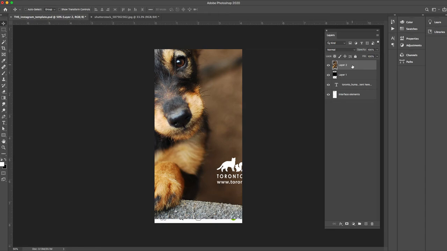Next, I'm going to mask that in. So the way I'm going to do that is hover over the line in the layers panel, the line between the two, and I'm going to hold my Option key down. If you're on a PC, that would be the Alt key. I'm going to hold Option, and you'll see when I'm hovering over that line between the layers, it gives me this little icon essentially saying you're going to put this layer into that layer. And that's what that icon is showing. That's why you're hovering on the line between the two. So Option held down, and I'm going to click.